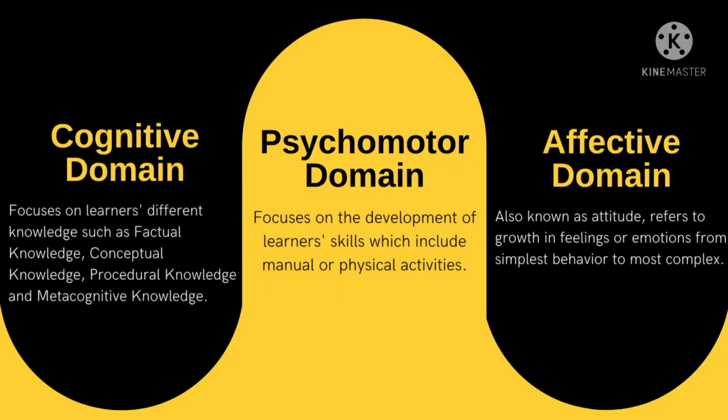Cognitive domain focuses on learners' mental ability. It includes all of their knowledge that is processed in their brain. Psychomotor involves the skills of the learners, which involves their physical abilities. This enables them to perform or execute a task. Next is the affective domain. It involves enhancing students' emotional ability. It includes their attitudes and feelings that lead to a certain behavior.